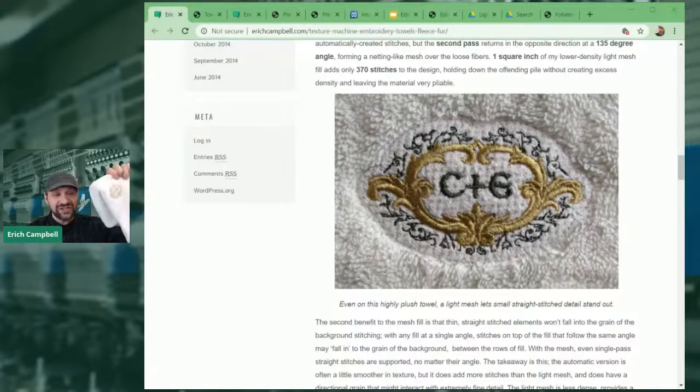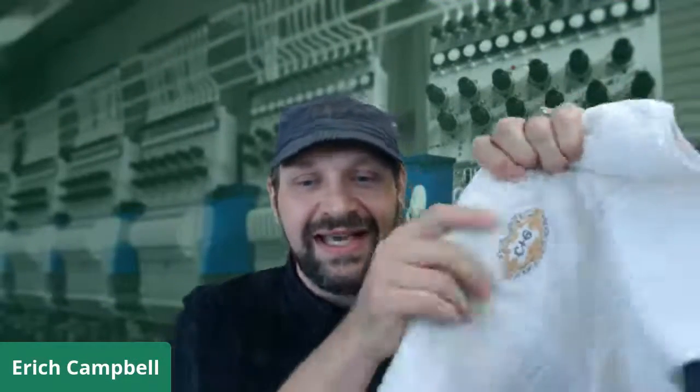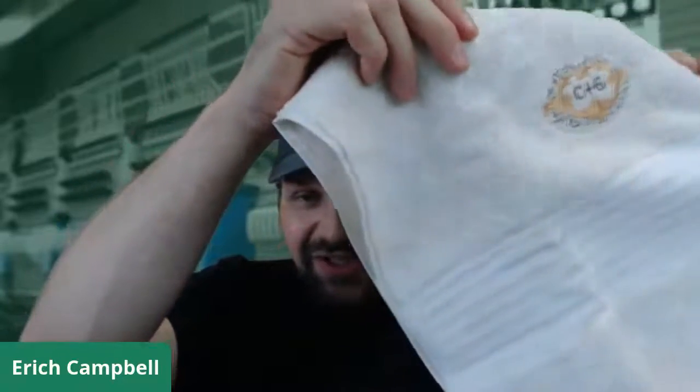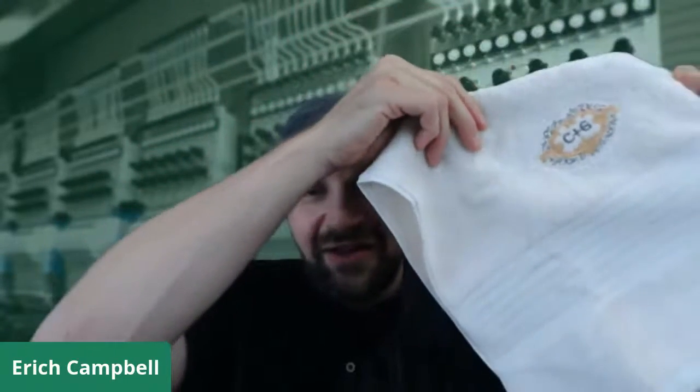Because otherwise, if you're just looking at it in normal light, most of the time you're not going to see that directional fill. You're not going to see that background very much. You see the texture of it, but you don't see that shine. It does sink into the background and give you a debossed effect. It looks like it's a debossed piece.